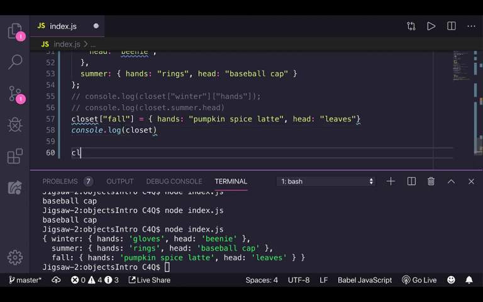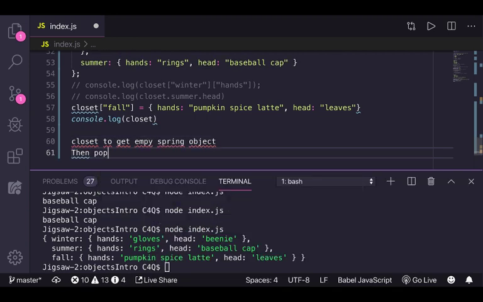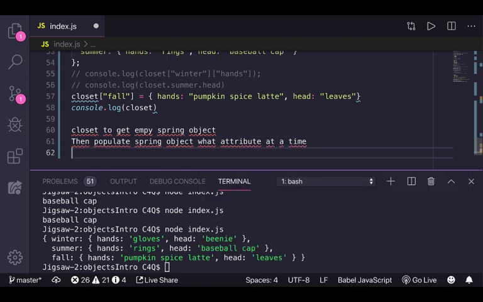I want closet to get an empty spring object, then populate the spring object 1 attribute at a time. Okay? Questions on what I'm asking? All right, let's do it. Let's fill out the rest of the season.